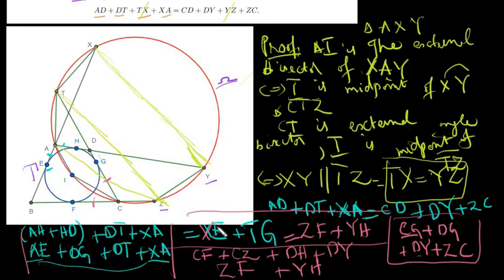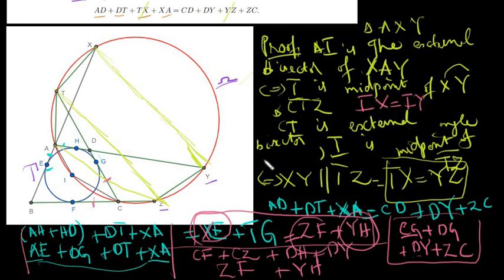But believe it or not, we're done at this point. And why are we done? Because all of these lengths are tangents to this small circle. Notice this XE is just the tangent from X to this circle. There are only two possible tangents from a point to a circle, and one of them is XE. And YH is the tangent from Y to this circle. But these two have to be equal, because we know that IX is equal to IY, because I is the midpoint.